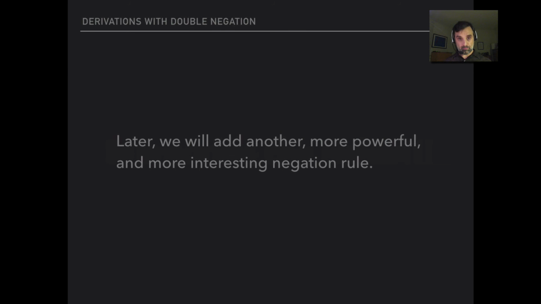Later, we will add another negation rule, and it's more powerful and more interesting than the double negation rule. Because P and not not P say basically the same thing, you might think, what's the point of negation? You just have two different ways of saying the same thing. Well, we also have single negations, so we have not P. We don't have any rule for how to use not P. You could put two more negations on it, but that wouldn't do anything interesting. So why do we have negation in our system? We'll be adding several more powerful, more interesting rules that involve negation. One involves just negation, and next unit we'll be adding a rule that involves negation and the conditional. We'll be getting to that. But for right now, we're just going to learn double negation.